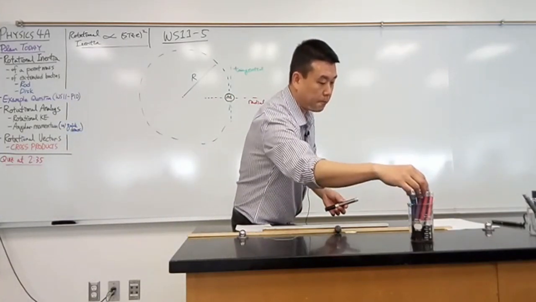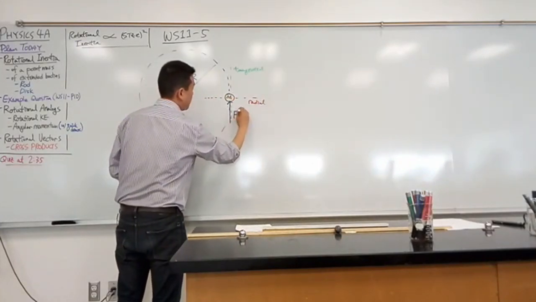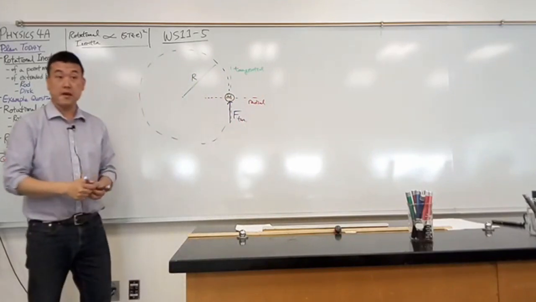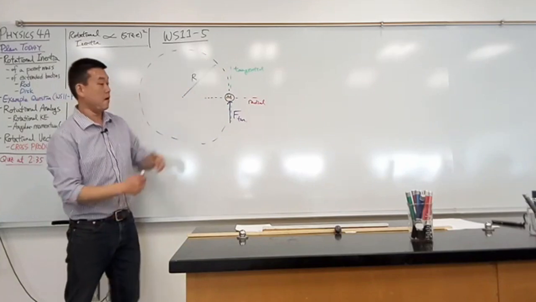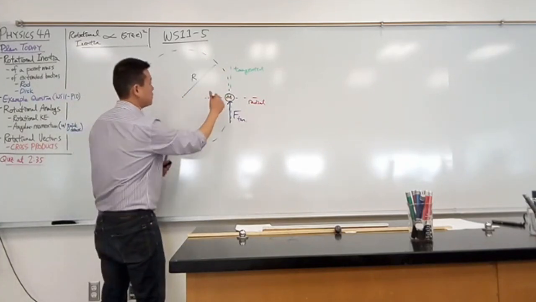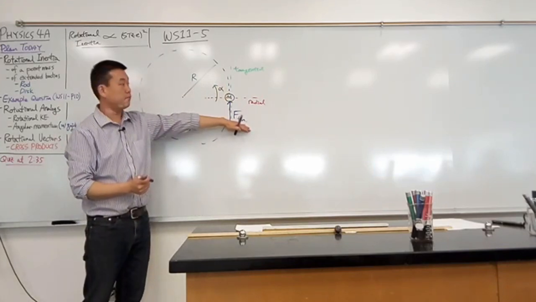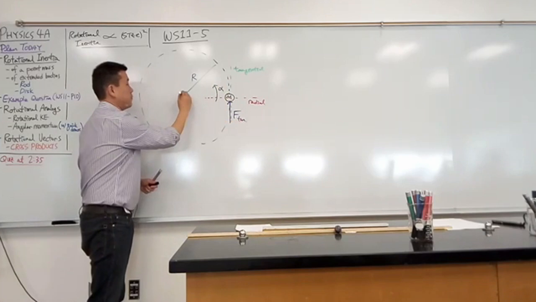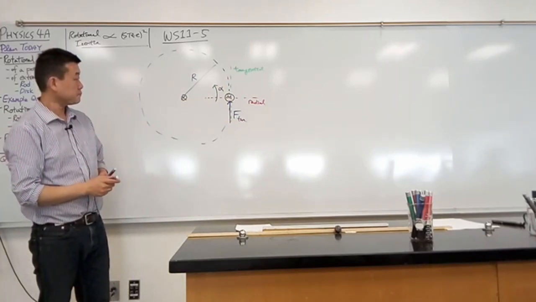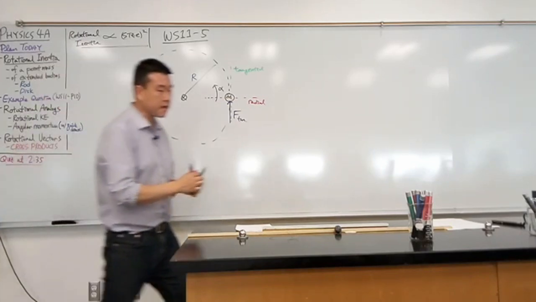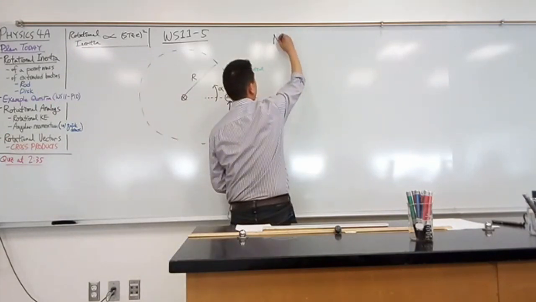Yeah, so let's start out with a description. We are going to apply a force that's in a tangential direction. And this is going to cause this to angularly accelerate. There will be angular acceleration caused because this force produces a torque about this point here. Okay? So the Newton's second law equation in this scenario would look like this. Newton's second law.